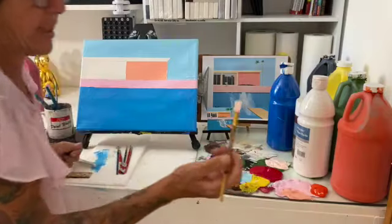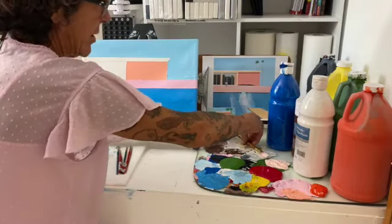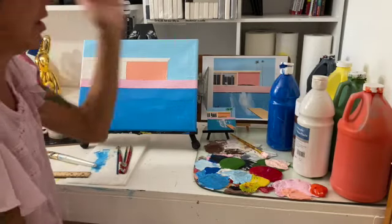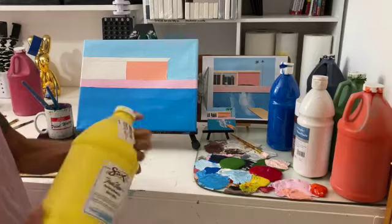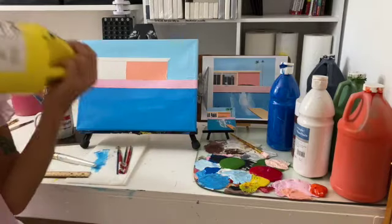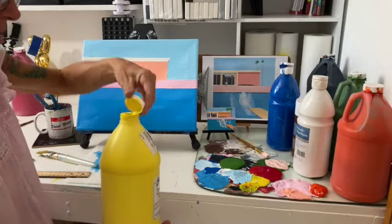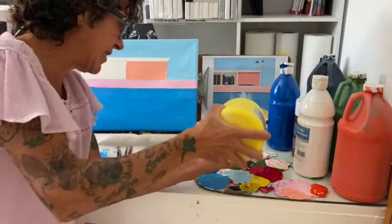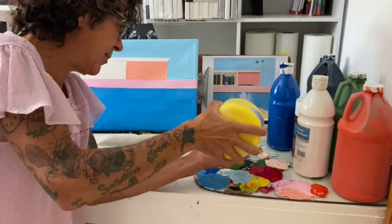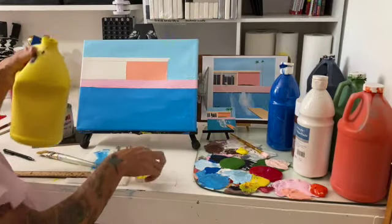So here's that lightened down color, whatever we're going to call it, wall color, and then a little bit of yellow. Kind of mix this baby up. This is good exercise too. You can just mix up your large quantities of paint. Okay, I'm gonna try to go just a little bit. Bloop. Good job.